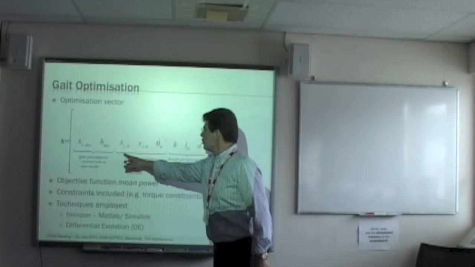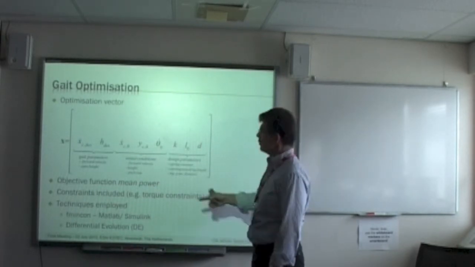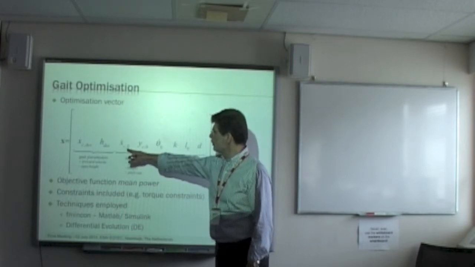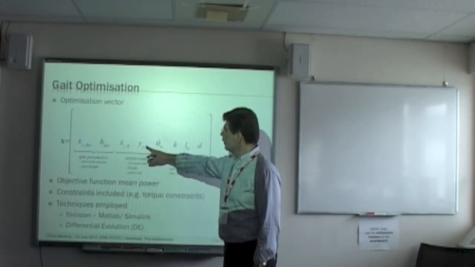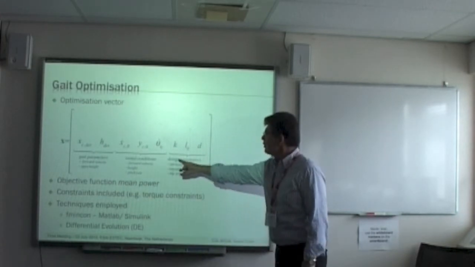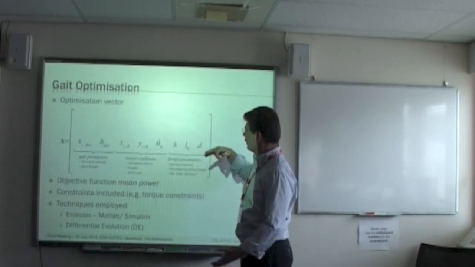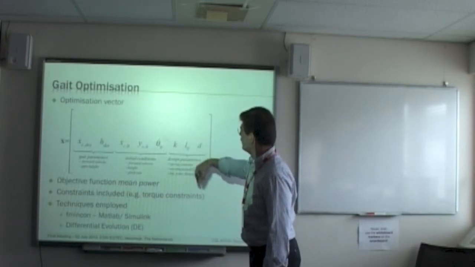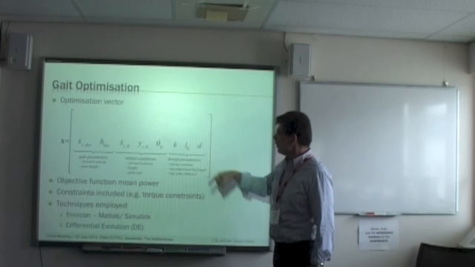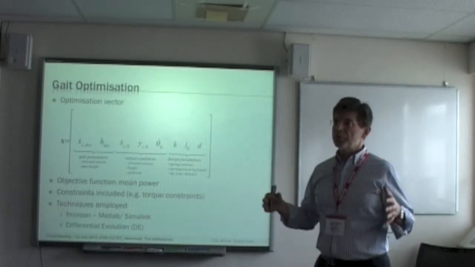The initial conditions which are needed to get to this gait include the initial center of mass forward velocity, initial height, and initial pitch rate. And these are design parameters, like the spring constant of the legs, the uncompressed length, and the hip joint distance, which essentially tells you how big your robot is compared to the legs.